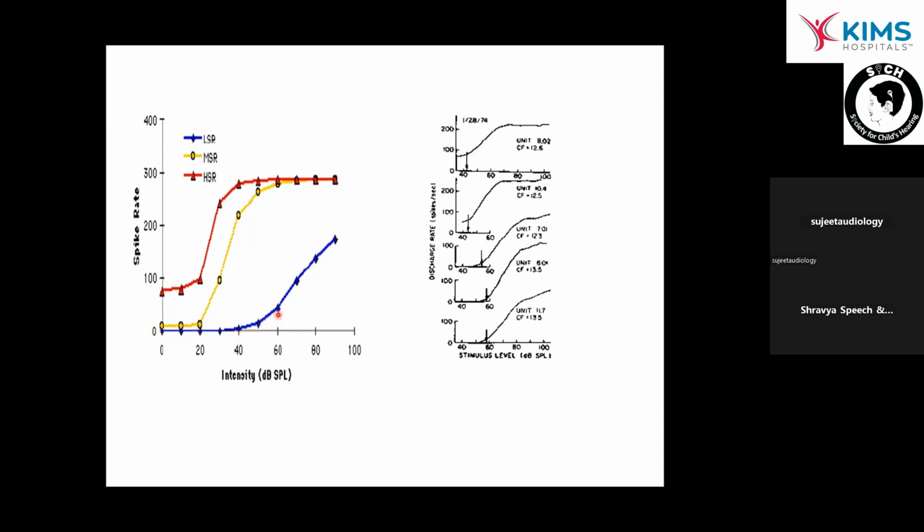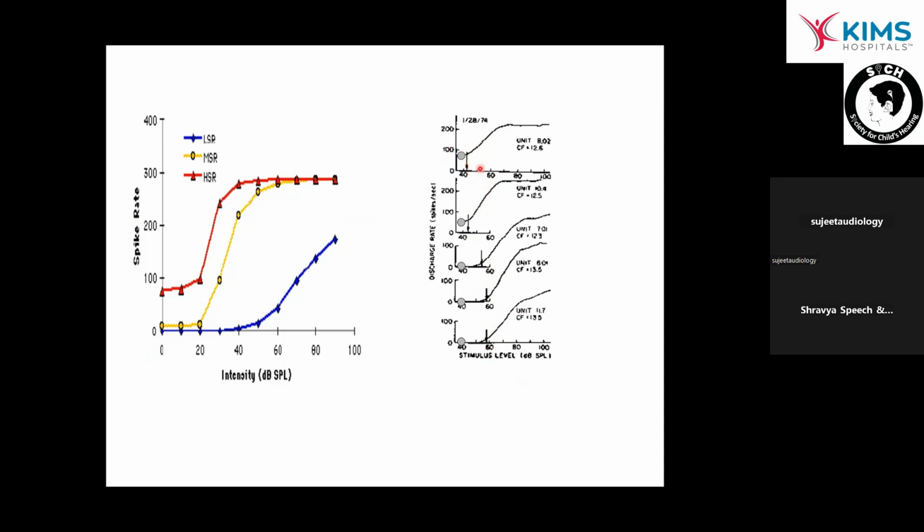As you go on increasing the intensity, the amount of action potential is increasing here, and it is not reaching saturation, whereas the high spontaneous rate fiber and the mid spontaneous rate fibers are reaching a saturation level. Now what is the importance, you understand here? Now see, this arrow which you can see is the point of activation. That means to say that these are the thresholds of the neurons. Okay, now this is your high spontaneous rate fiber and this is your low spontaneous rate fiber.